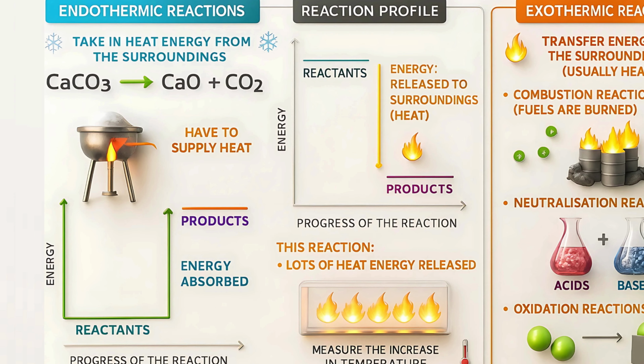So far, we've discussed what exothermic and endothermic reactions are and looked at how we can show them using reaction profiles, something you'll often be asked to draw or interpret in exams. But there's one more crucial concept to understand, and that's activation energy. Activation energy is the minimum amount of energy that reactant particles need in order to successfully collide and react. You can think of it as the energy barrier that must be overcome for the reaction to begin. Even in an exothermic reaction that releases a lot of energy overall, you still have to give the reactant particles a small push to get them started. That's what the activation energy represents.